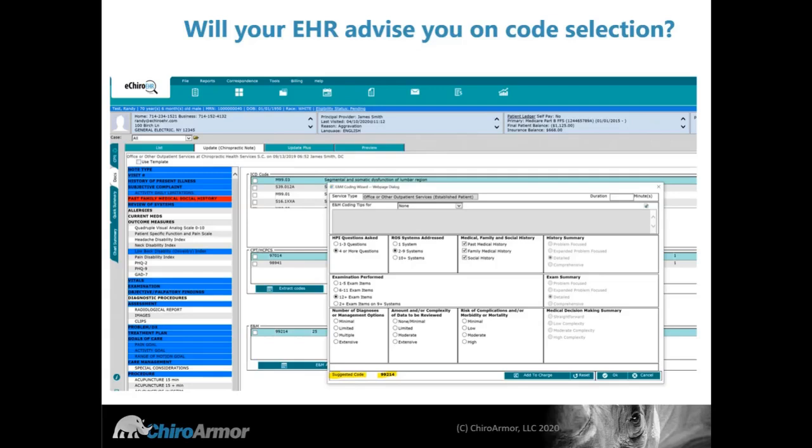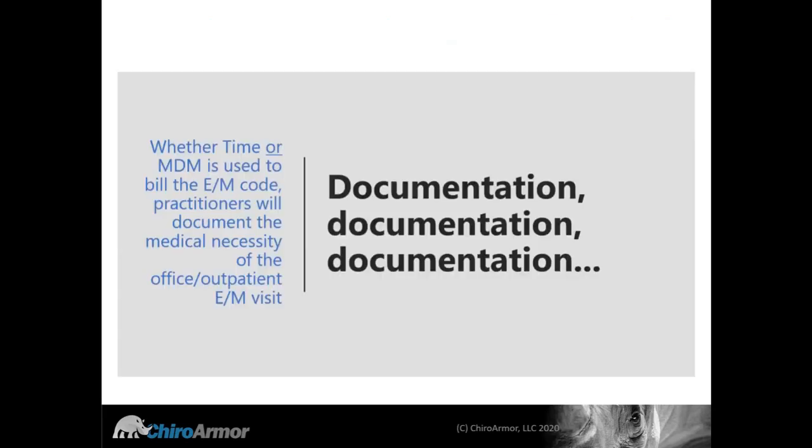I could do medical decision making, and that's where you look at it and say, hey, I've met those requirements. If I billed for time, it may be a 99213, but I met the medical decision making requirements to bill a 99214. Which one are you going to go with? I know which one I would go with. You make the decision. I want to be paid for the work that I do, and I think you need to be paid for your work. You do a lot of good work. Let's get paid for it, but make sure that you document it, do the work, and make that happen.